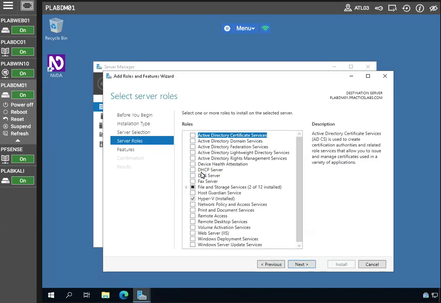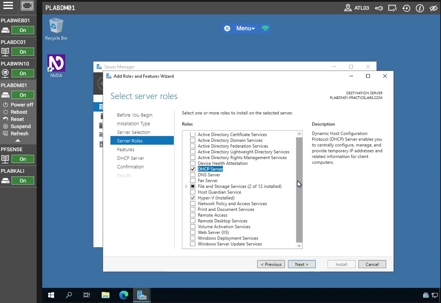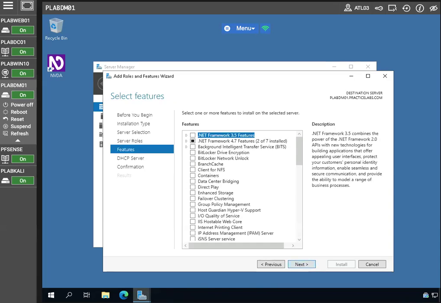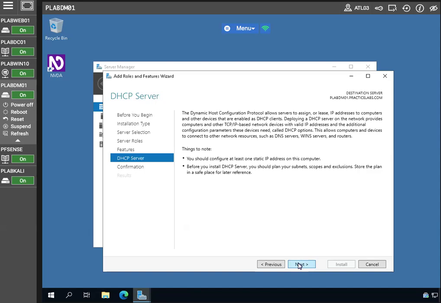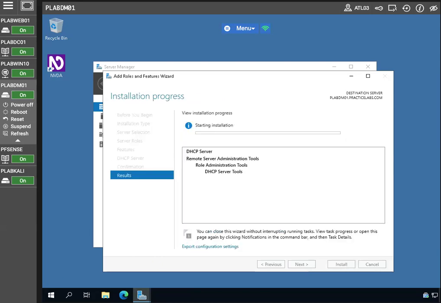That's fine. And remember, we did a different feature before. We did some web server in a prior video, and we also did another one, the DNS, in the last video. I had to remember what the last video was about, but nonetheless, now we're doing the Dynamic Host Configuration Protocol, right? So we're just adding the DHCP server and clicking through here at this point. Everything looks pretty good, so let's go ahead and install.